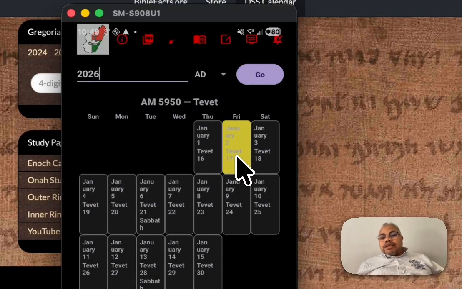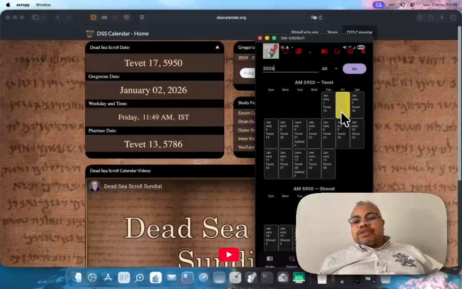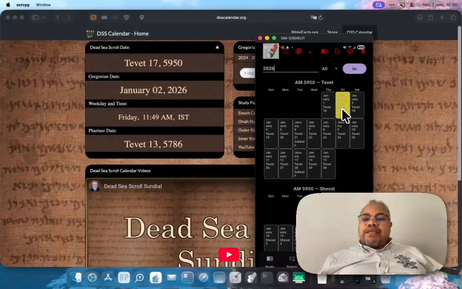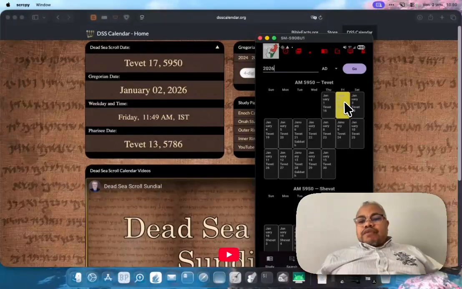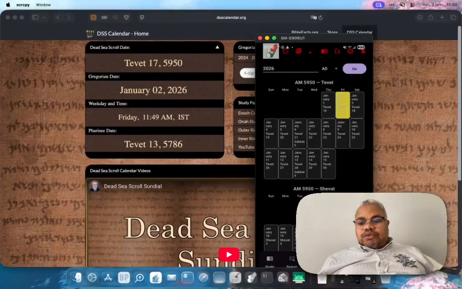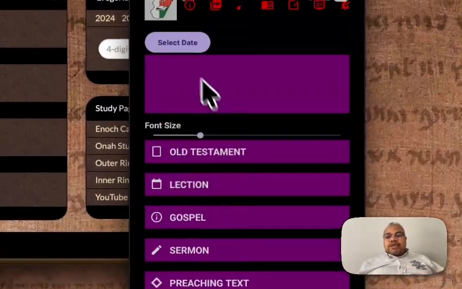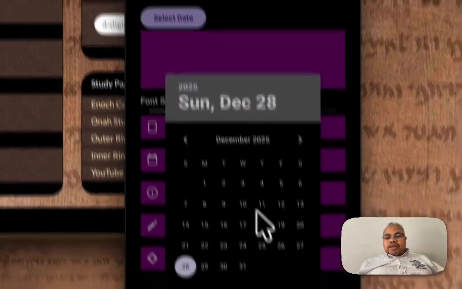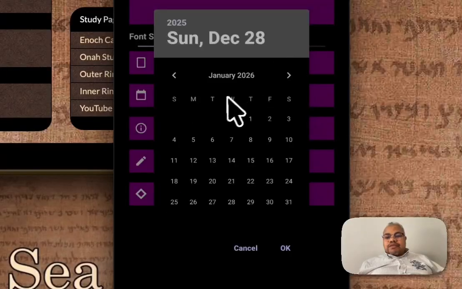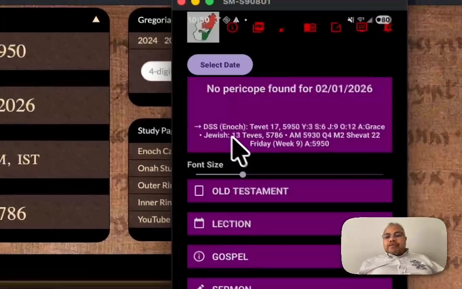And today is Tevet 17, and my application colors it, highlighted in yellow. But if you want to compare what was presented with this one, you select the date here and you set the date. The date is 2 January. Click OK, and you have access to all that.